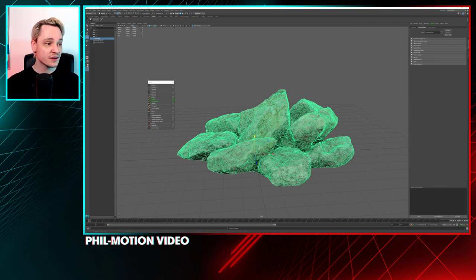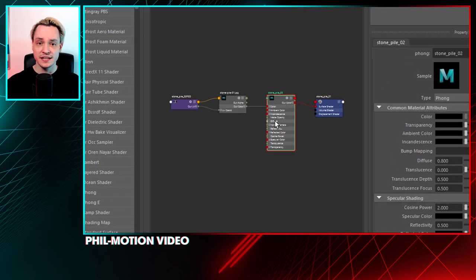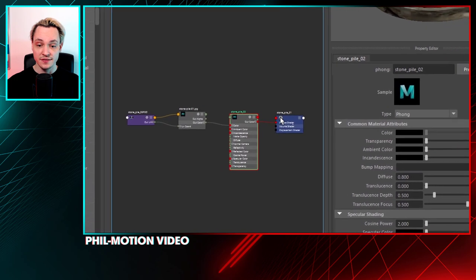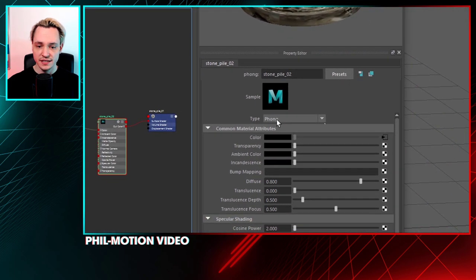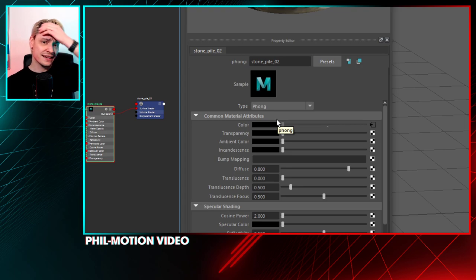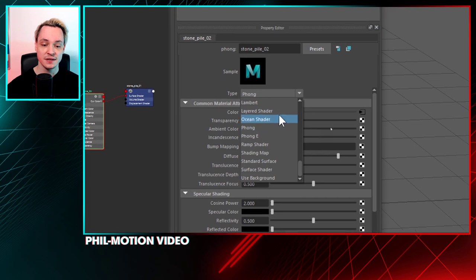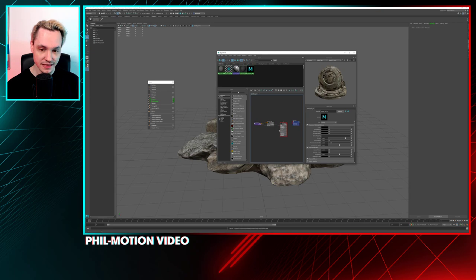Of course, now I could, if I wanted to, change things with the texturing, but I just want to make sure that it also has, by the way, it works a bit like Shader Graph in Maya, where you have your texture coordinates, your file, and then your shader, and then the shading group. So the shading group is stone pile 01. The shader is a Phong shader. I think the last time I used a Phong shader in production was 20 years ago, because they are not physically correct. Neither are Blinn shaders. You want to use some kind of physically based shader nowadays, because even games can do physically based rendering. But now I just want to make sure that it's named correctly.